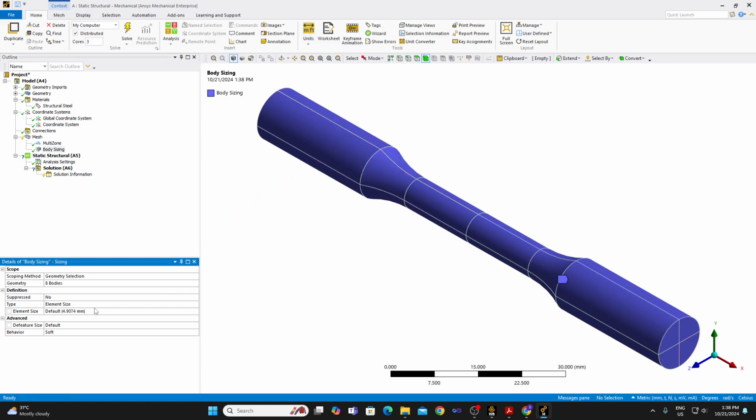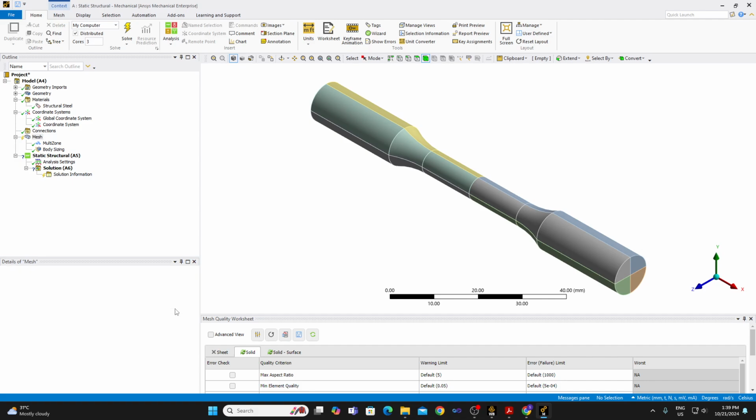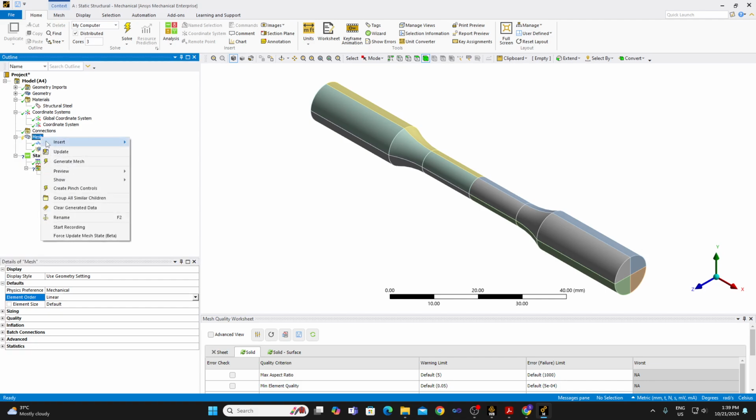The default element size is about 5 millimeters, but I'm going to use 1 millimeter, and I will choose the element order to be linear. You would skip any higher order element. What is the reason for that? You will learn at the end of the finite element course that you would be having. So I'm going with linear elements, and let me mesh this region.